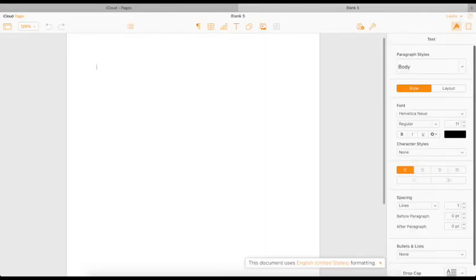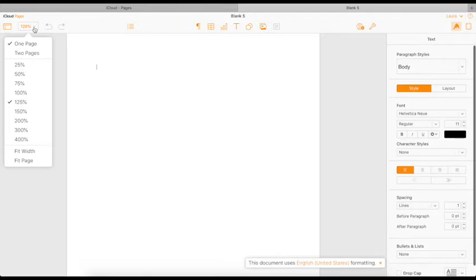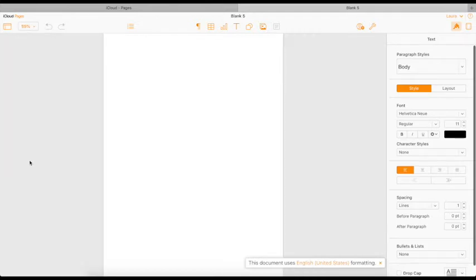So I'm just going to go through some of the tools that you can see. The main one really here, bit of a tip, make sure that you click this and click fit to page, because what sometimes students do is they don't realize, but they design what they see on the screen and they don't realize that part of the page is actually off the screen. So make sure that you click fit to page.